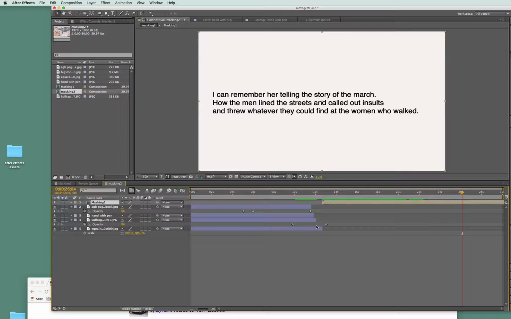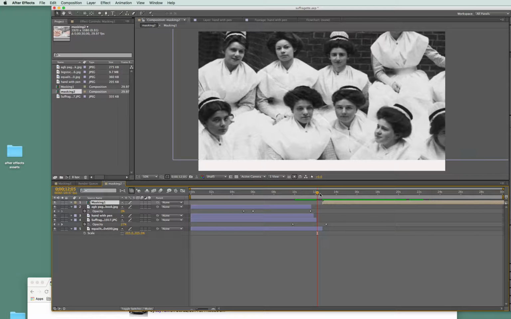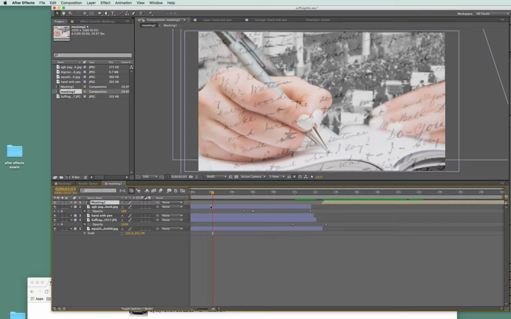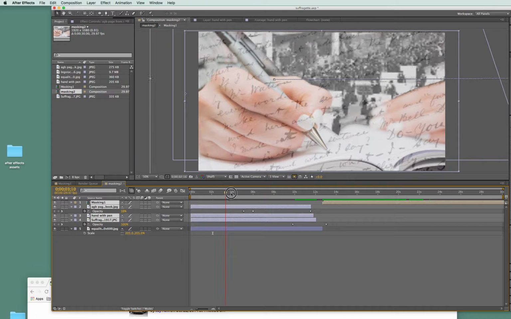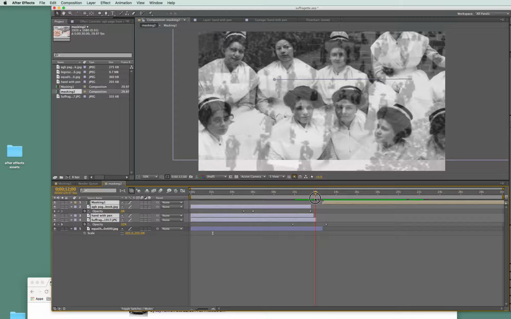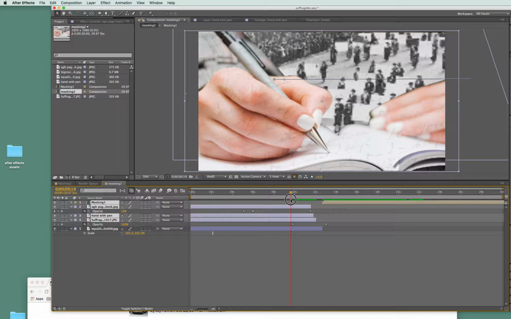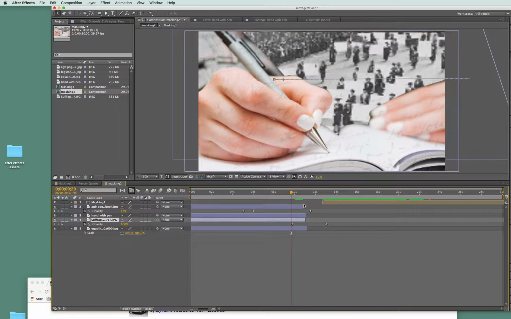And so there's also obviously other kinds of ways this could go. So there's a possibility of grouping layers, which might make sense when you have a few different kinds of things going on. So where you have all of these together, and then it fades to the nurses. You could group them all together and treat them all together.